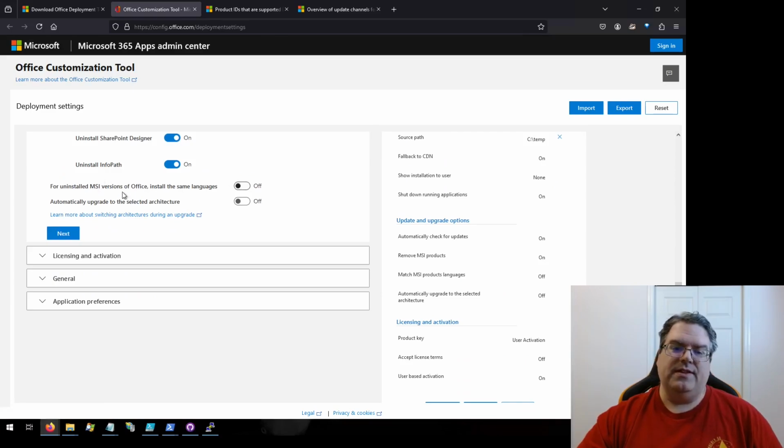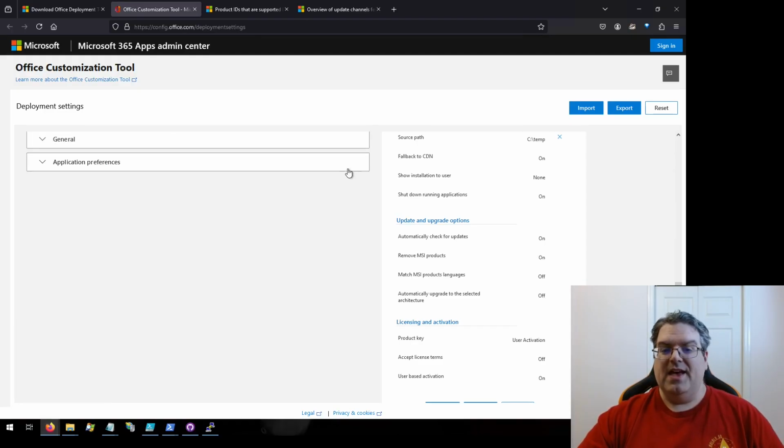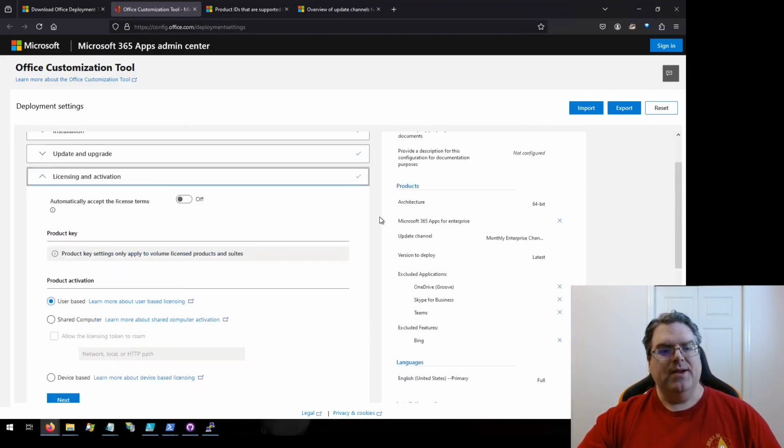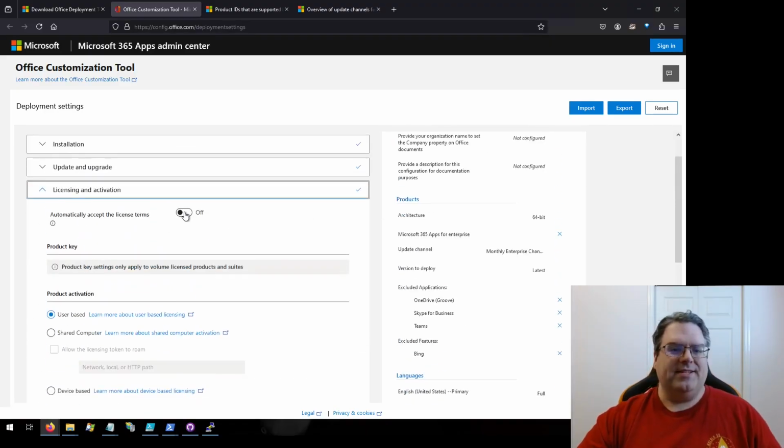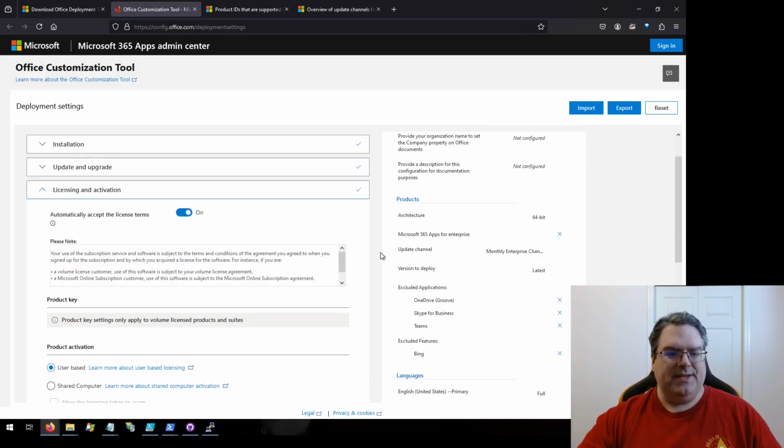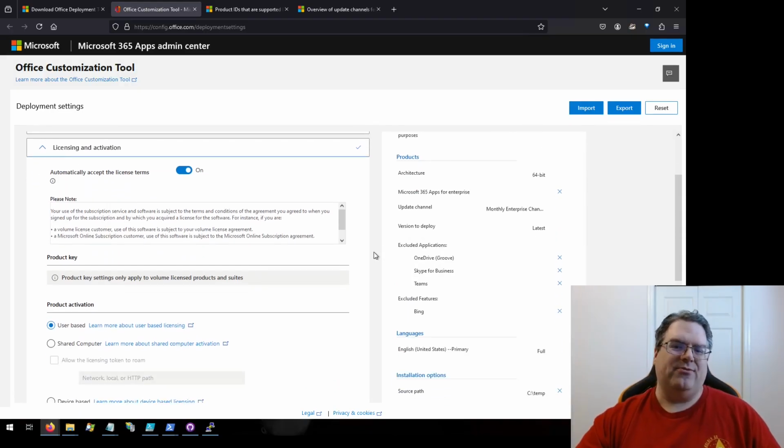For anything that you uninstall, you can install the same language. You can do an automatic upgrade. Again, typically I'm not going to select either of those because I'm doing brand new installations. Automatically accept the license terms. Yes, please. I don't want to have to force every single user to accept this.